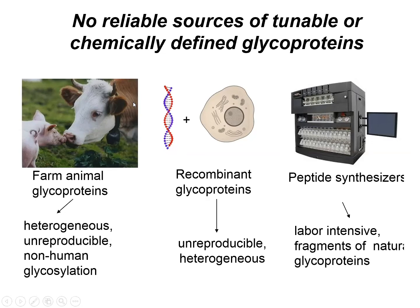And there are similar challenges to recombinantly producing mucins. It depends on the cell type and the age, passage number of the cells, and so you can get different outcomes and glycosylation patterns there. And then the other method that people use to try to get mucins is peptide synthesizers. Of course, you can obtain homogeneous, very pure samples this way, but they are just fragments. They're very small. The process is not very efficient, especially with glycosylated amino acids. So you tend to get things that are, say, 10 to 20 residues long, whereas natural mucins are hundreds and even thousands of residues long. And so this is where my background came in, where I had been working in polypeptide synthesis research. And we thought our synthetic polymers or polypeptides could actually solve some of these challenges for mucin research.